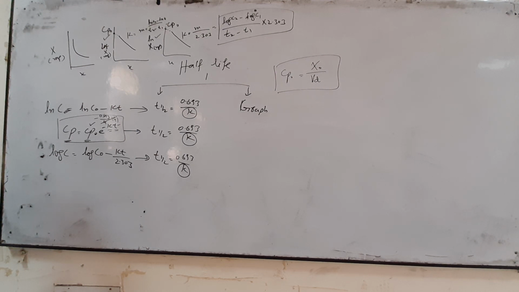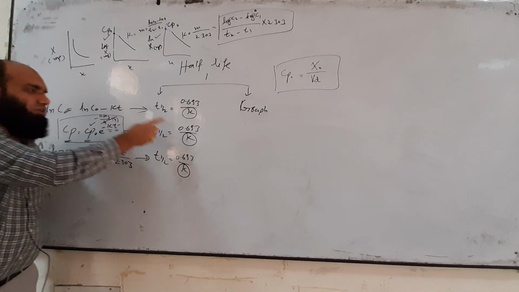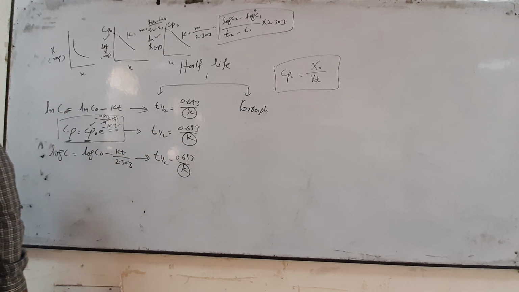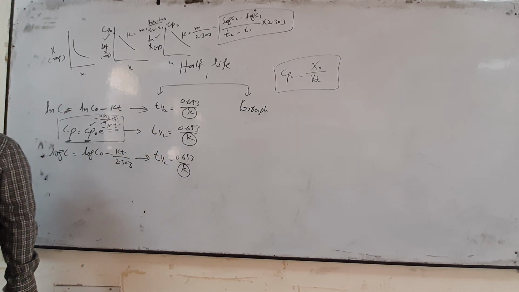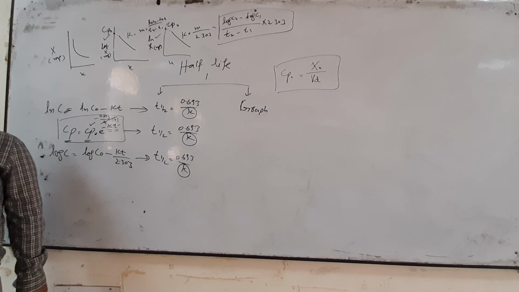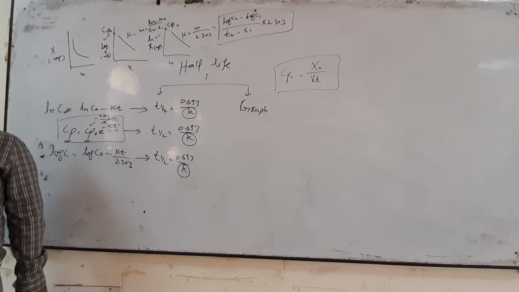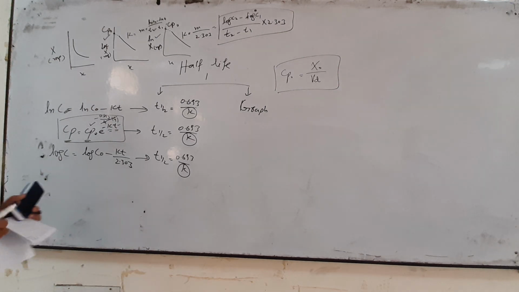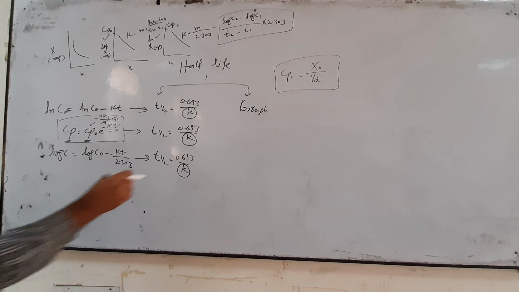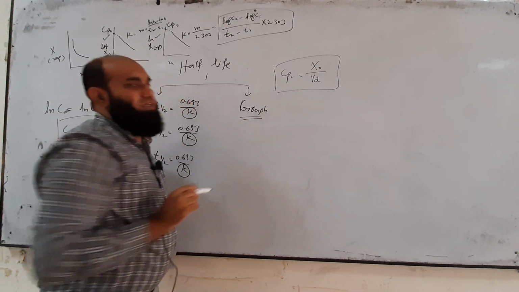After 5 assumptions, we can assume that this equation is perfect for the calculation of unknown concentration. And this equation can convert into the half-life area. We can calculate the half-life by just converting this equation to the half-life mode. Okay, now the second part is the graph.